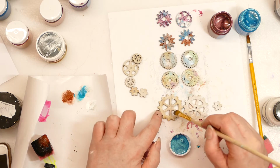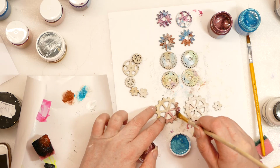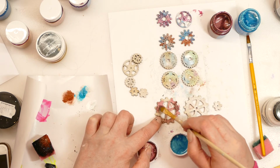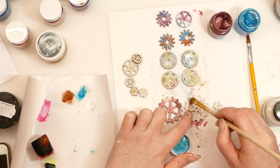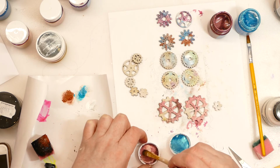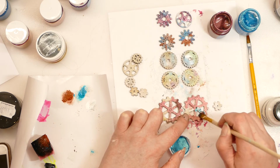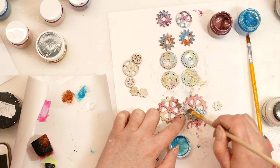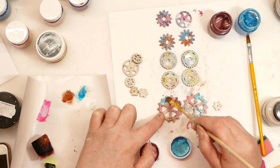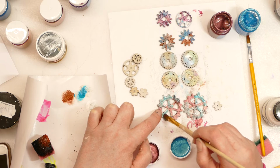So I'm going to make this my base colour. And really on this one I've got quite a lot of texture paste, so that is really coming through on this one, which is fabulous. So let's put that on. Like so. Okay, I'm going to grab a bit of the blue and we'll put that on. Like so. And then I try and let it mix together so it's quite organic.